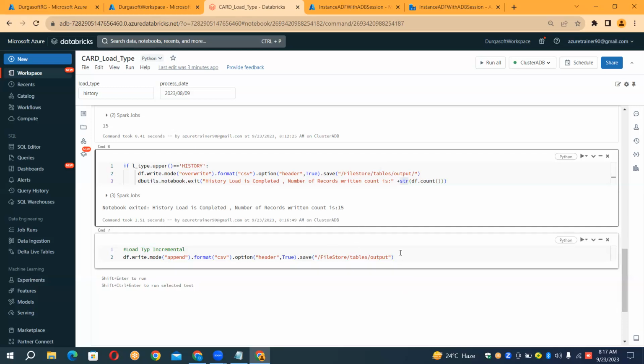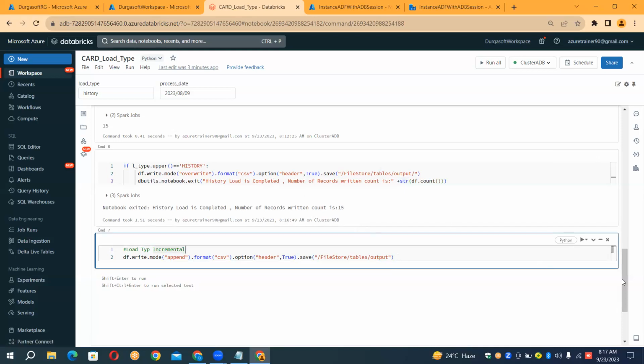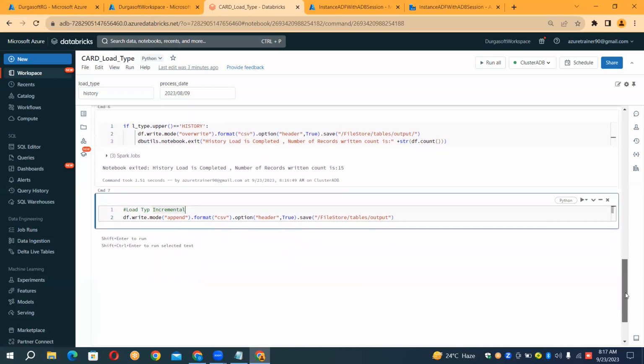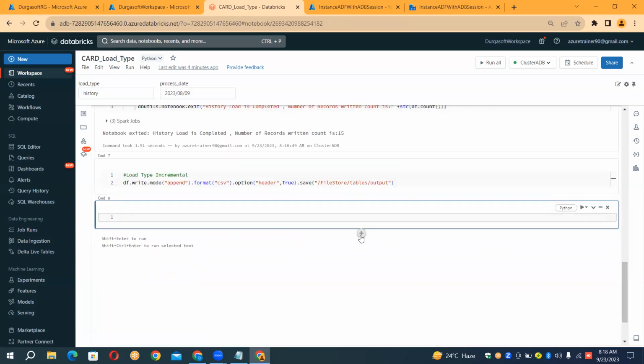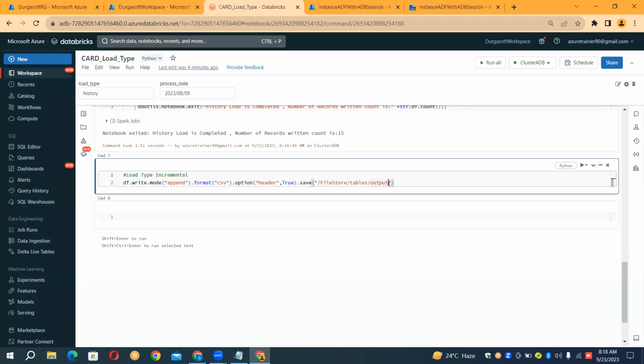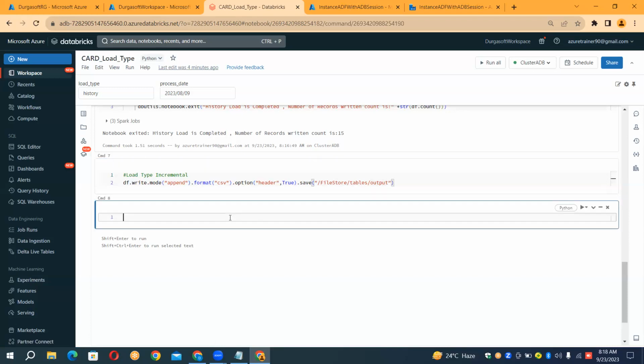Now next one. In this case, how you want to write it is for incremental. Thus, the story of the history is ready now. Is everything fine? Load type. Take another cell. Data is already loaded, guys. Can you see here? If the data is loaded to this output path, for that we have to read it. So for that, I'm writing it.